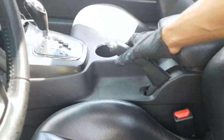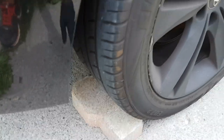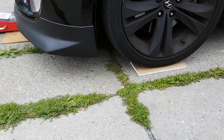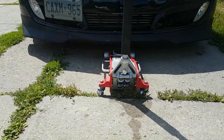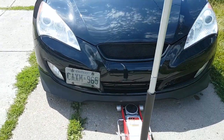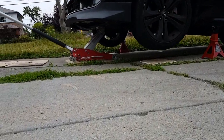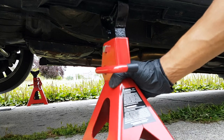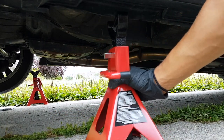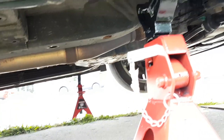The first step for safety is to engage the handbrake. Put a brick behind the wheels on both sides. If your car is low, you can place wooden blocks under the wheel and a large wooden plate for your jack. When raising the car, make sure the jack is right in the center for a balanced lift. After it's been lifted, take your jack stand and line it right under. Do the same on the other side.